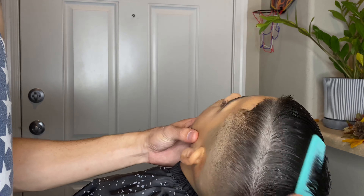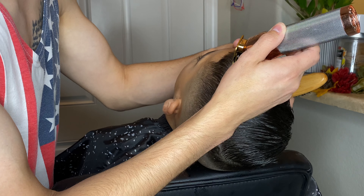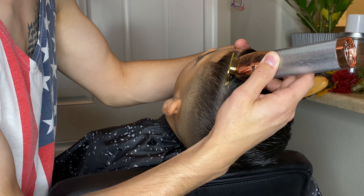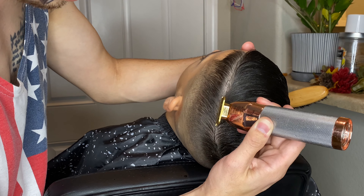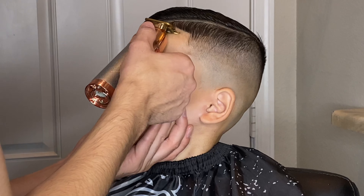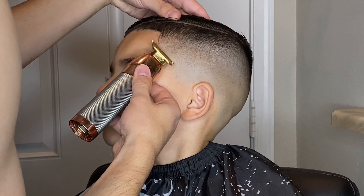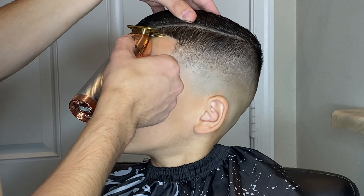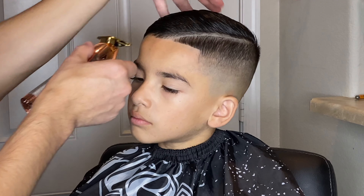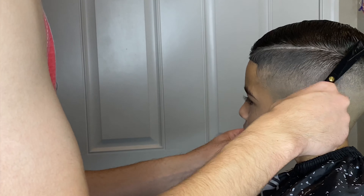He wanted to lay his head like that — I didn't ask him to, he was just tired — so I let him do his thing. I grabbed my Babylis FX trimmers, flipped them upside down, and began tracing the outline of his natural part line. They're very sharp this way and cut through the hair with ease without irritating his skin. The front of his hair didn't need a lot of detail, so I just cut some hair that was sticking out, cleaned up the sides on both ends, did a nice little shape up on the corner bottom of his temple area, and with the scissors I cleaned up hair left over in the part line and cowlick area.